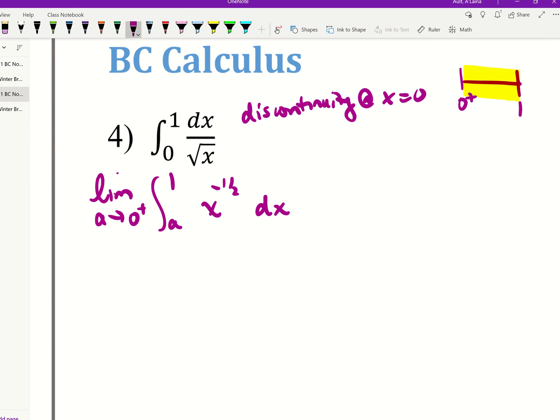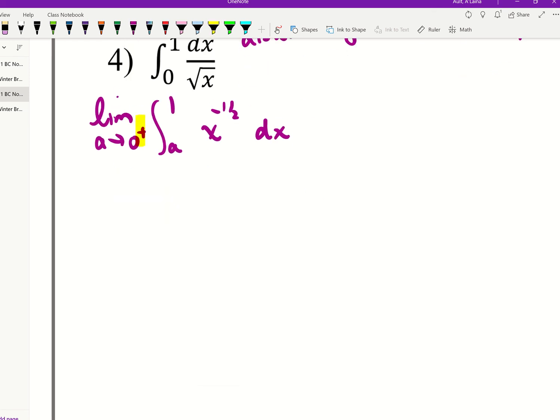We don't do that with positive and negative infinity, but in improper integrals, if it's a constant, we do use that direction, whether it's split in the middle or it's an endpoint. So you just want to think, I'm starting at 0, moving to the right, which is why I'm going to use a plus sign there for that limit. So then this would be the limit as a approaches 0 from the right of x to the power of 1/2, if I add 1 and multiply by that reciprocal of 2, evaluated at 1 and a.